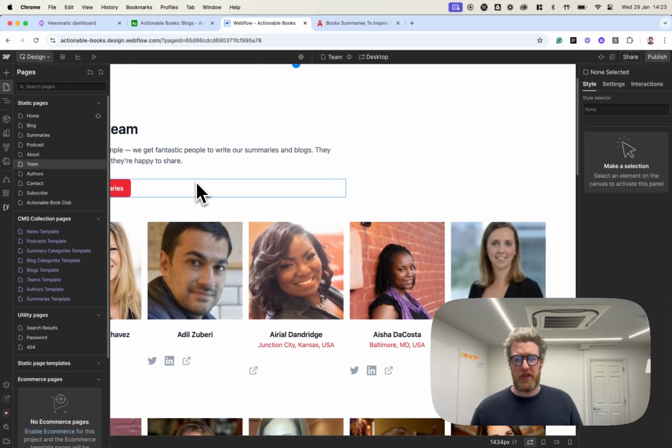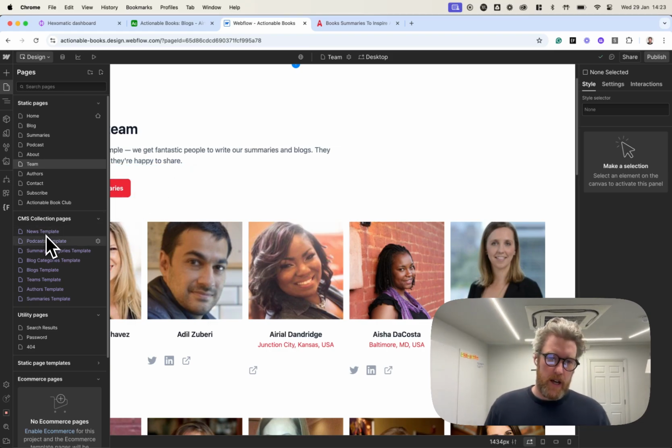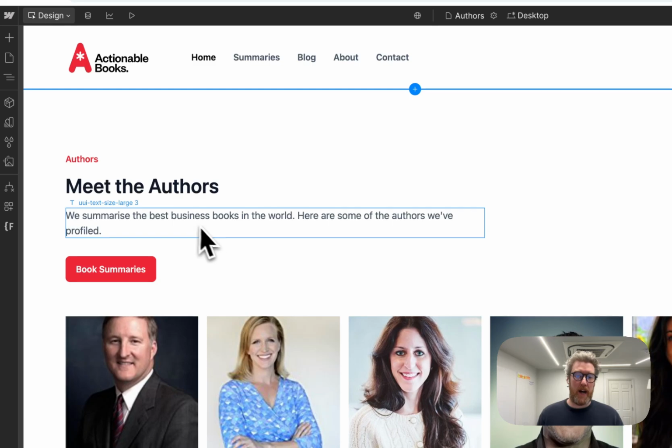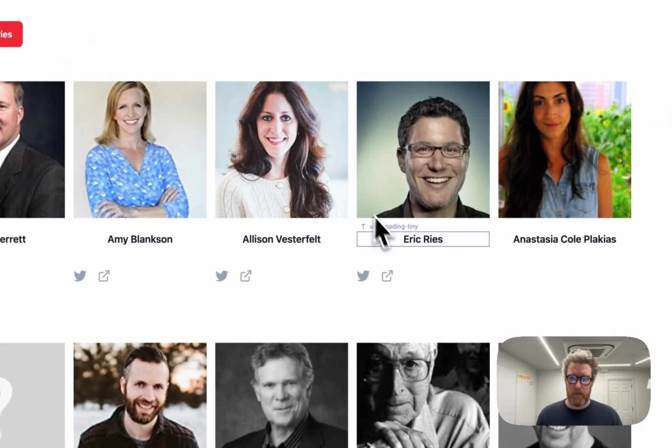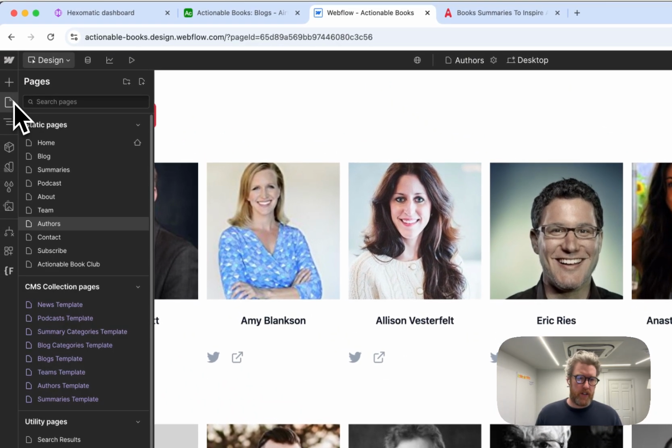And I think the thing you need to remember with Webflow is that these are the collection pages, but this collection page will show a single version of the information. Whereas you then need to create pages that combine the information together and pull it in. So let me show you an example of that.